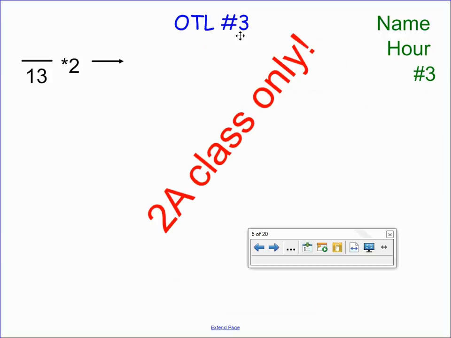Okay, so we've got some housekeeping to do. This is for our 2A class only. We did not collect OTL number 3 last time in the interest of time. So at this time, we need to collect OTL number 3. This is from 2 class periods ago. Go ahead and take out your OTL number 3. Make sure that your name, first class, is on top. If you need to staple it, please do so. Both staplers are over on the side activity table. If you have multiple pages, please staple those together. Give yourself credit for those you complete out of 13. Divide, enter, multiply by 2.